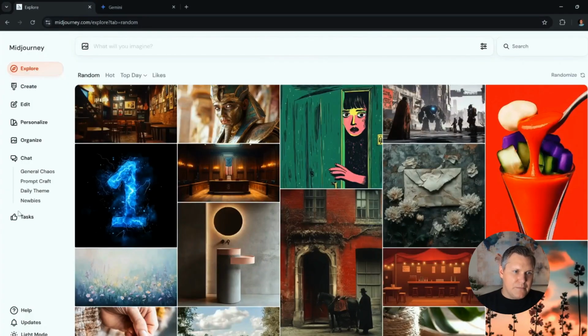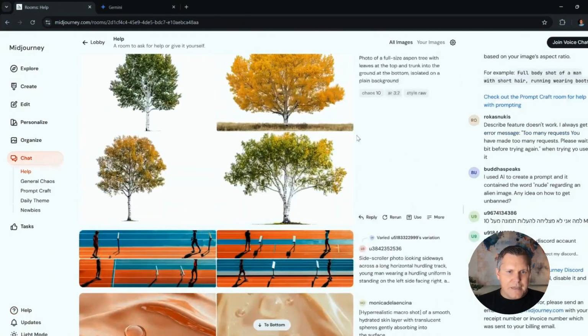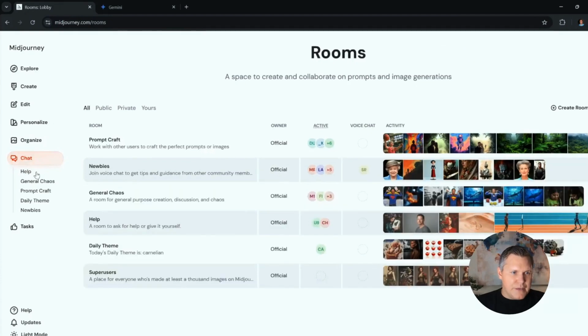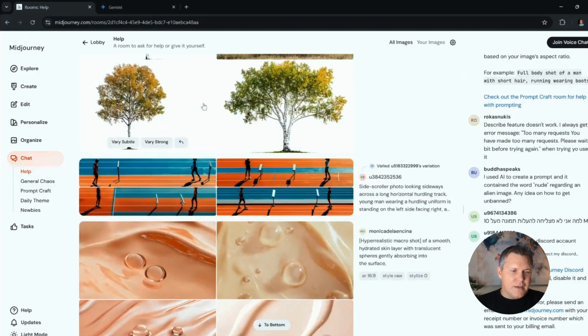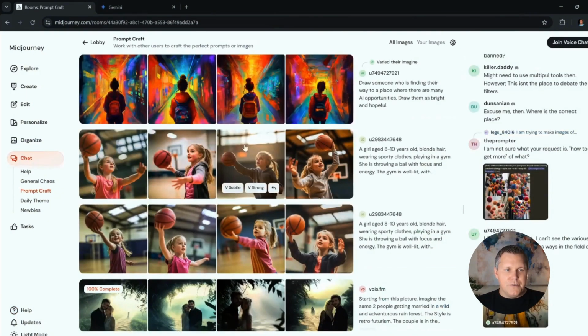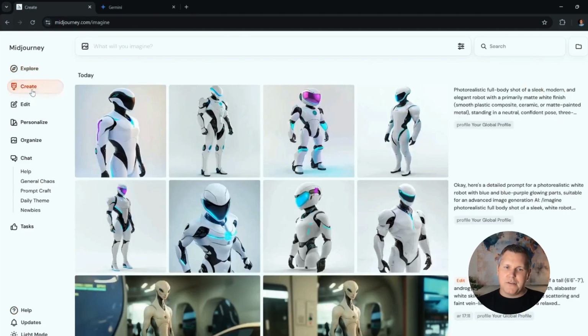And this sidebar has quite a bit of information. The help section is definitely great as far as getting information about various prompts. They have a little chat where you can talk to people and get help, which if you're struggling or you're trying to figure out how to do something, I would recommend coming here. And within the actual help section, there's resources, prompt crafting. So you can really spend quite a bit of time going into some of these things. But for the purposes today, we're just going to start to create some images.